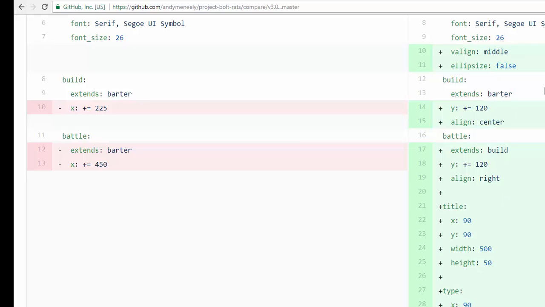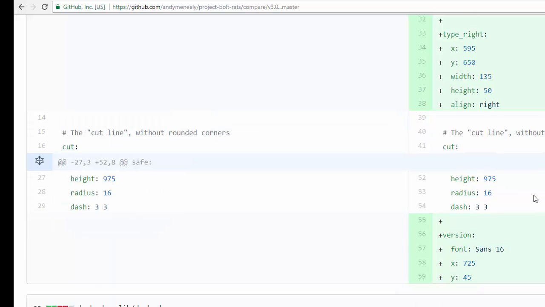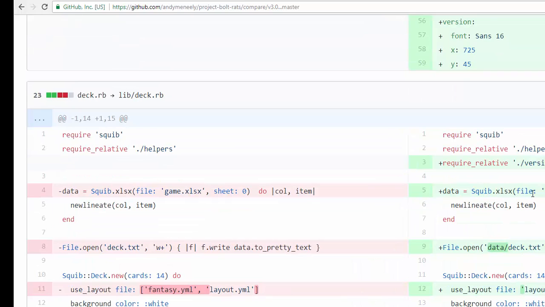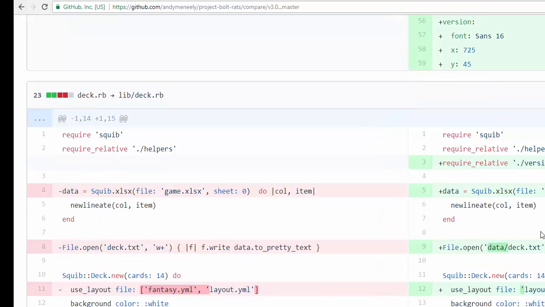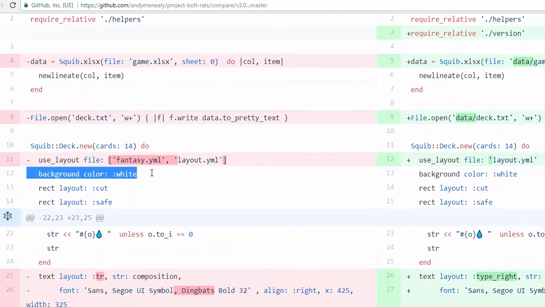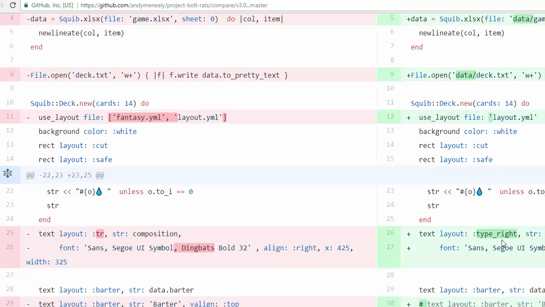At this point, I'm probably about 20 or 30 hours into this game, maybe about 30 hours total, including playtest time, coding time, all that. So that's probably about the time to start using my own layout and not having to work on the built-in layout. I put in the version thing, and really the code here. So I got rid of the fantasy and the built-in Squib layout, and I'm just going with my own layout, which meant that I did a little bit of reorganizing.